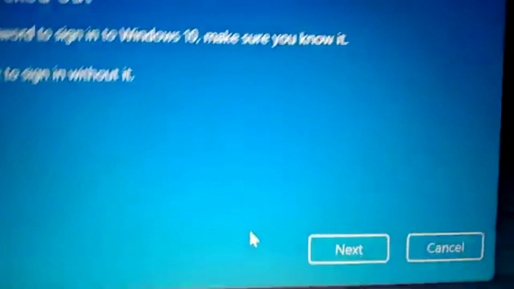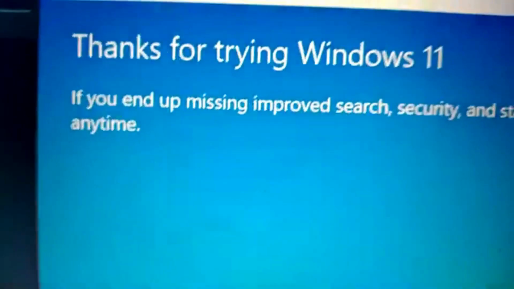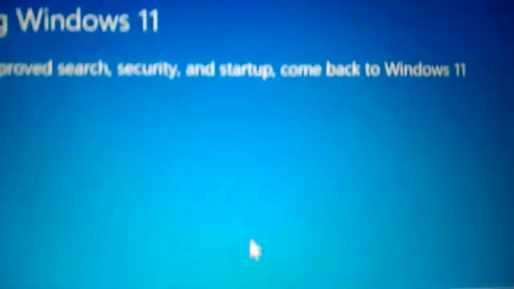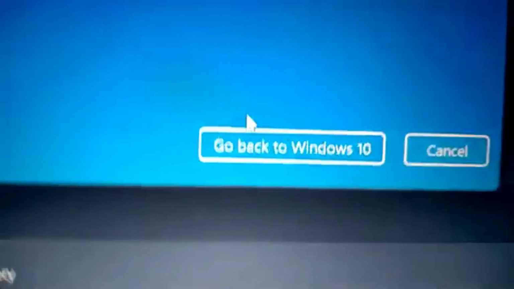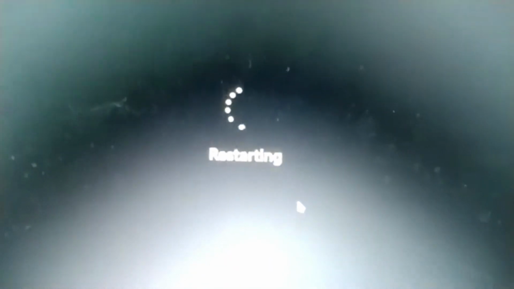Okay, anyways, press next, and thanks for trying Windows 11. If you end up missing it, go back to Windows 10, and it will restart, and Windows 10 will reinstall.